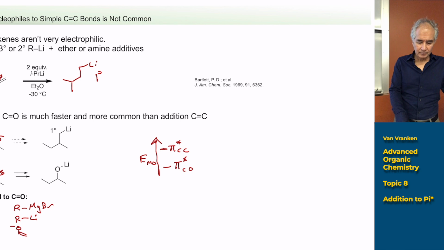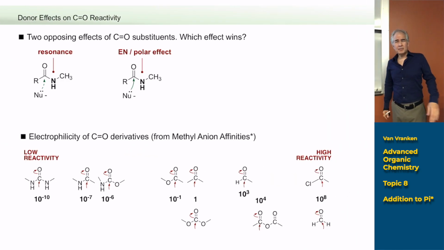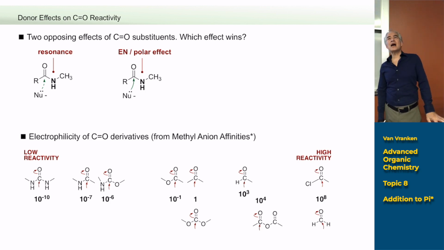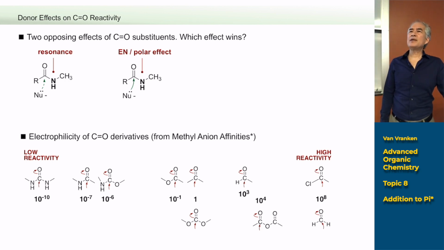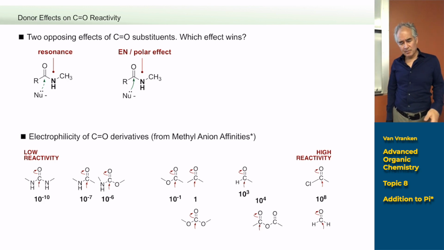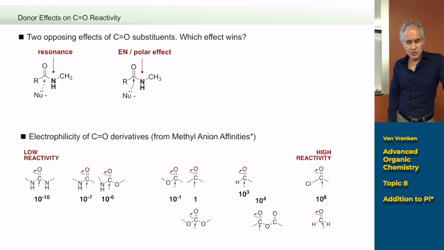All right, so we're going to see all kinds of stuff. But let's go a little bit further about the relative reactivity of carbonyl derivatives. There's all kinds of carbonyl groups that you can add to: amides, esters, aldehydes, ketones, cyclic carbonyl compounds, lactones, and they're not all equally reactive. And so we need to start talking about how the substituent next to a carbonyl affects the relative reactivity. I'm showing you down below some numbers, but in order to help us understand the numbers at the bottom of the page, let's talk about two different effects of the neighboring substituent, especially if it's a heteroatom like nitrogen or oxygen or chlorine.